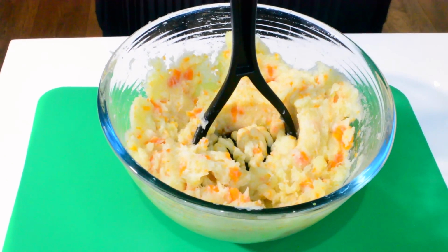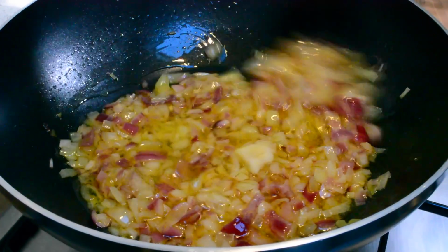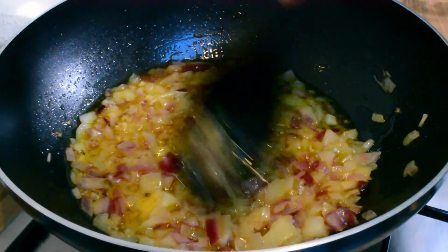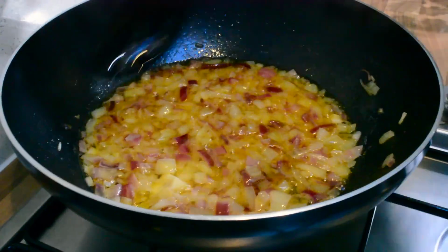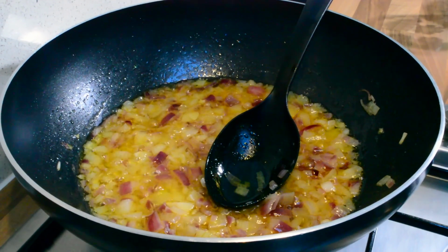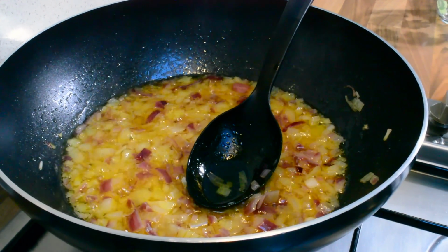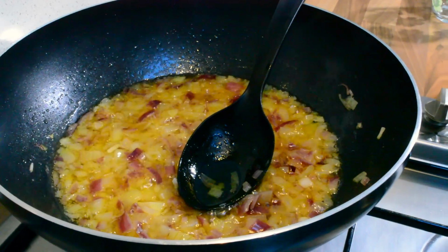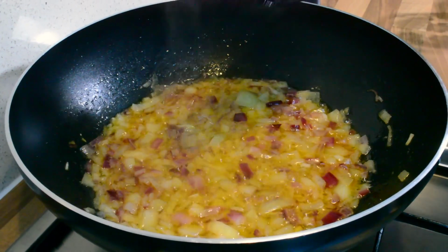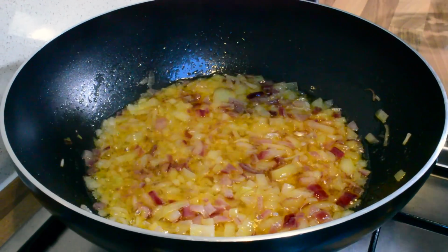We're just going to go over and check on our onions. Okay, so the onions are looking good. And now what we're going to do is we're going to add in our tomatoes. I'm going to take the skin off the tomatoes. So what I'm going to do is I'm going to boil some water, dip my tomatoes in there, and then I'll peel the tomatoes, and then we'll chop them up and add it to our onions. So I'm just going to keep the onions on low.